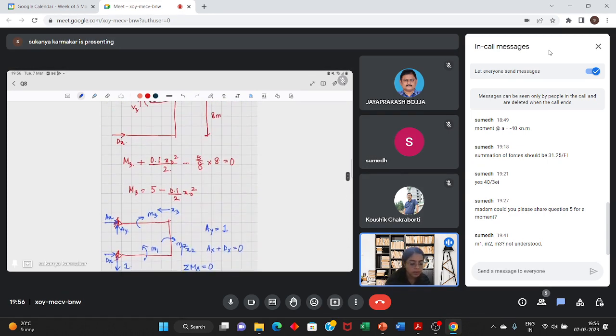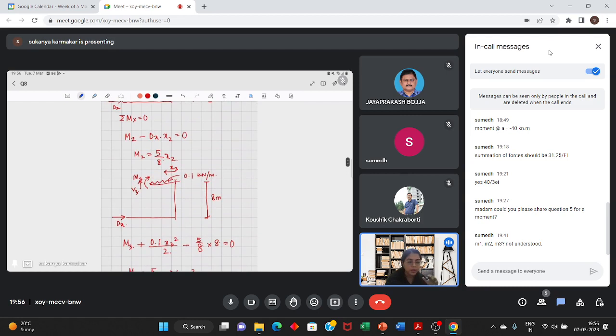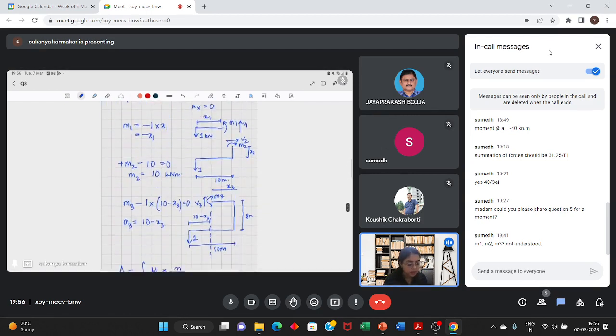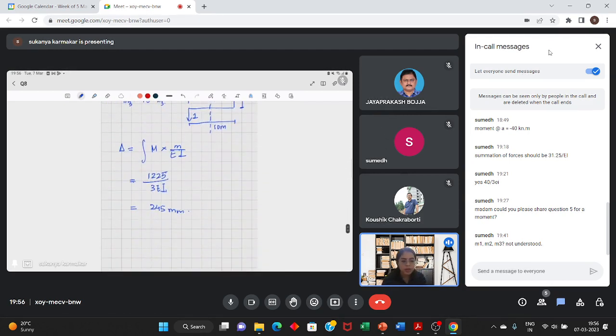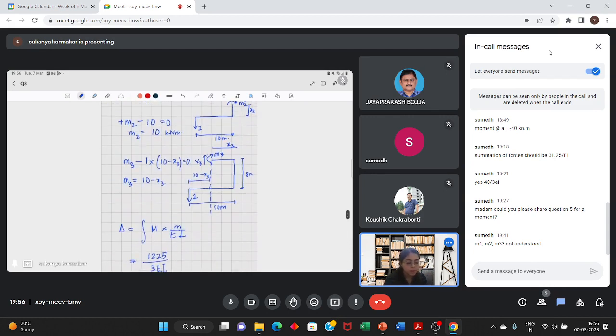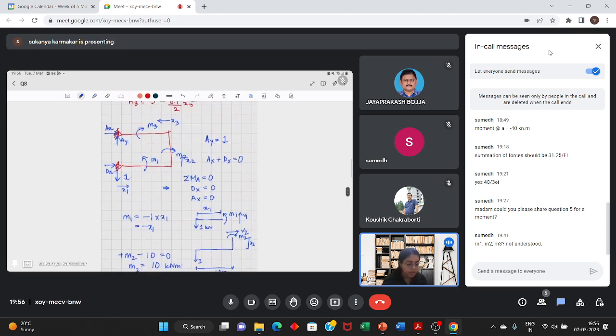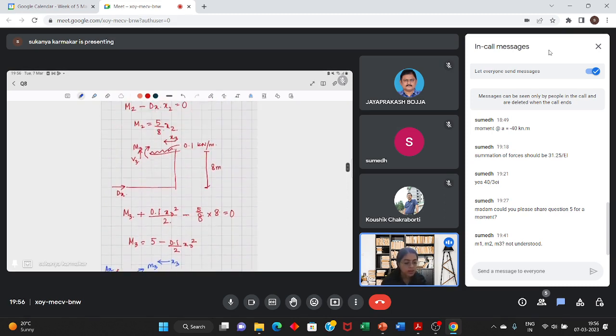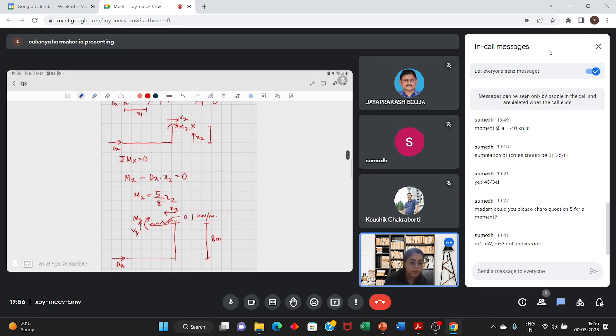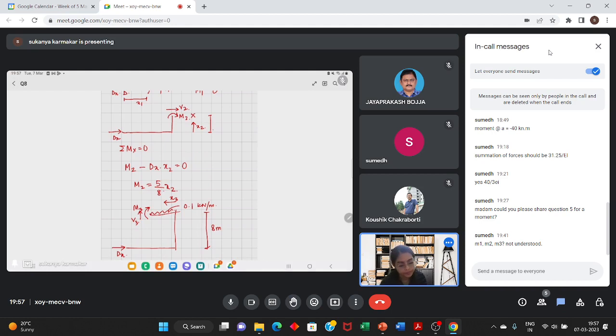So this is the method of calculating the moments, and this I have not explained further because simply you will need to plug in the values and carry out the integration. But writing down these values of M1, M2, M3 in this structure as well as in this structure, is that clear? Okay, I'm assuming it's clear.